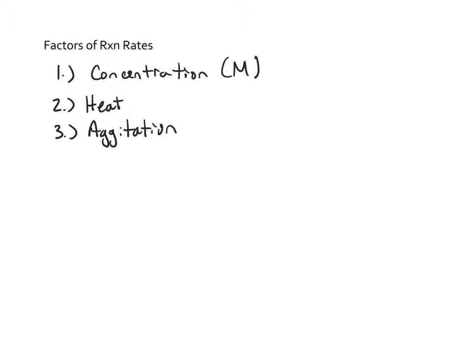We'll discuss how those 2, heating up a solution, or heating up a chemical reaction, I should say, and agitating, like stirring or shaking, can help make a reaction go faster. We're going to kind of bubble these together and call them physical factors. And then finally, the 4th thing we're going to talk about is how you can make a chemical reaction go faster using catalysts.